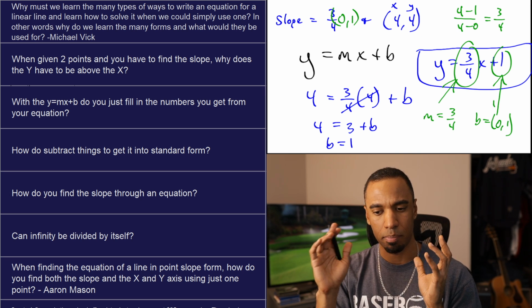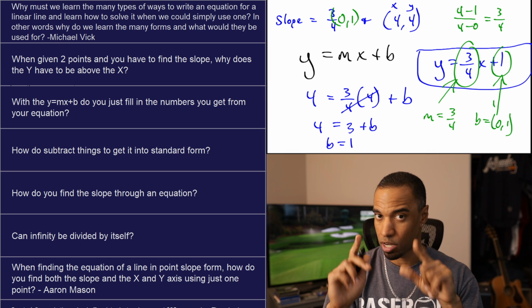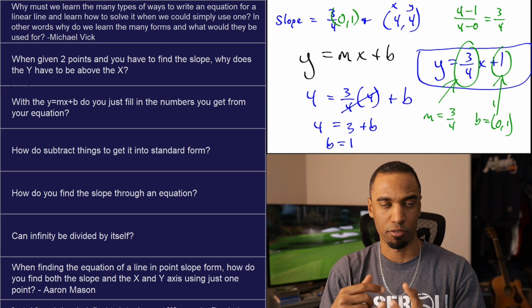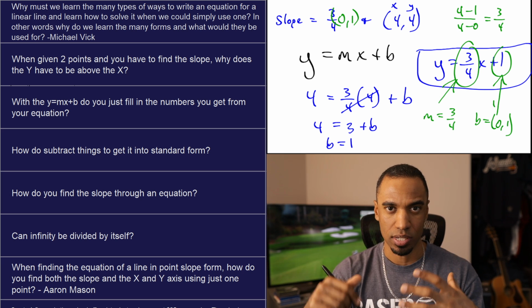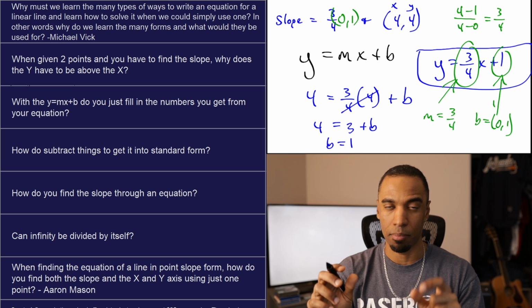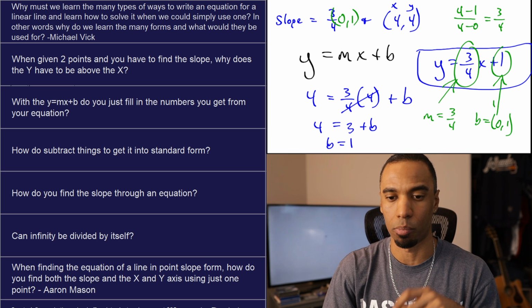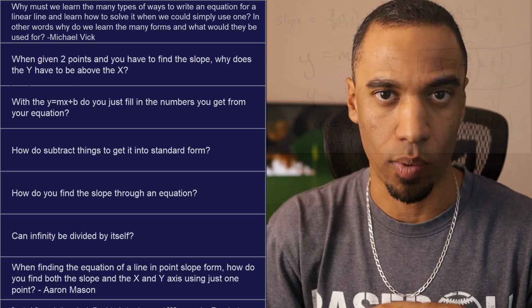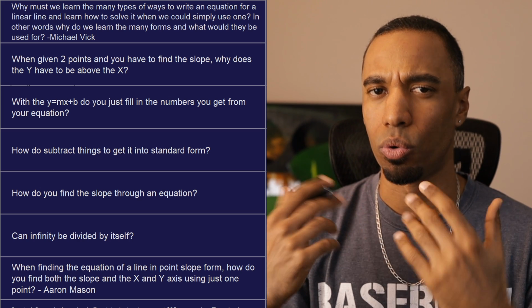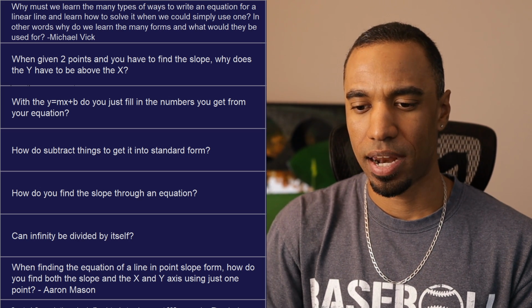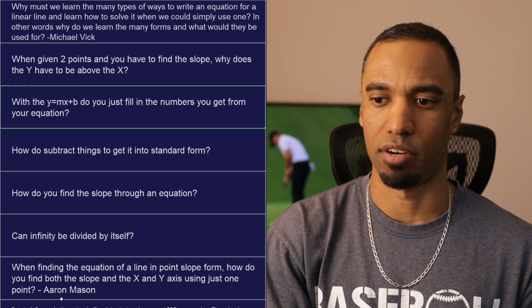I don't know which way you're asking it, but you are going to substitute based on information that you see on a graph, or you can pull from your information and then plug it in to get the information you need. You need m and b. You need slope and y-intercept for slope-intercept form, or you need to pull out the slope and the y-intercept from that form in order to graph it, say. So I hope that answered that because I tried to cover a bunch of different things.